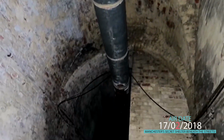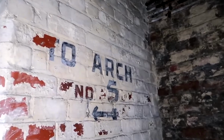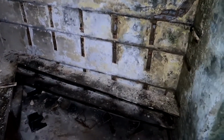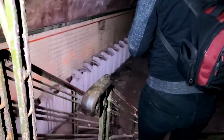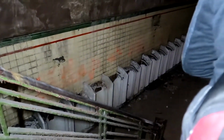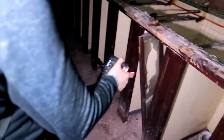I'm not going to tell you which one or whereabouts it is because that will give away the location. It is very dangerous. Do not go down here because the manhole cover when we got there was so heavy that even Warren couldn't lift it. So if you do go down here, you may get stuck, so please don't. But anyway, under the streets of Manchester there is an old air raid shelter from World War II and most of it is still there, alongside some of the more modern foundations for the buildings above. It was just a really cool site and so unexpected that it's in the middle of a town centre and no one really knows about it that much.